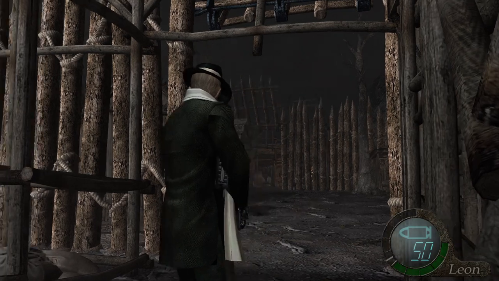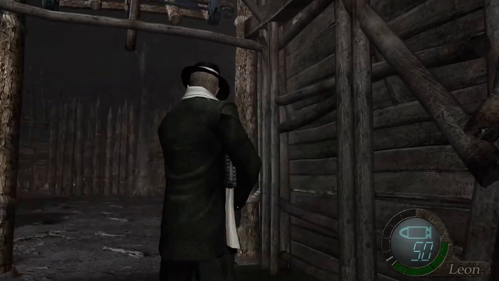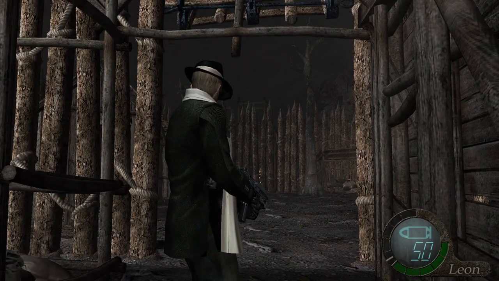Now, we're back up top where we've been before, and you may have noticed when I've been through this area, there's been some growling coming from somewhere. So we'll see what that is in a moment. And also keep an eye out for a friend that we saw at the very beginning of the first episode. Keep an eye out for that.